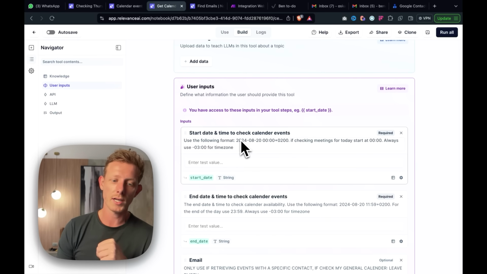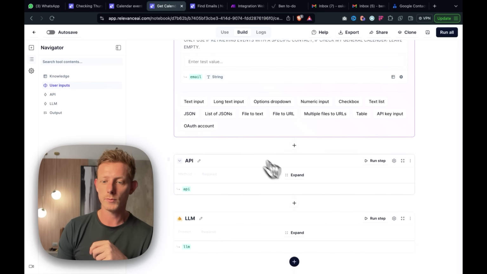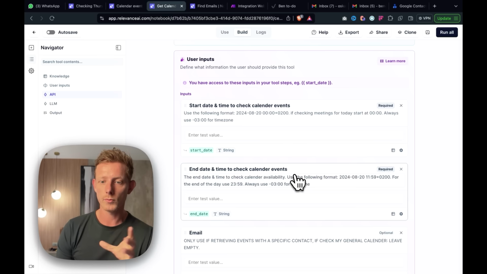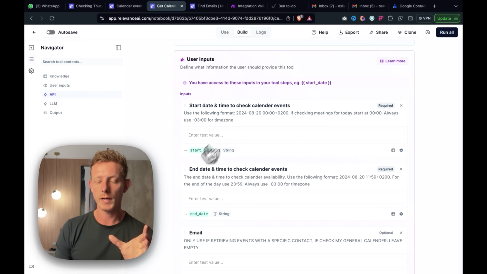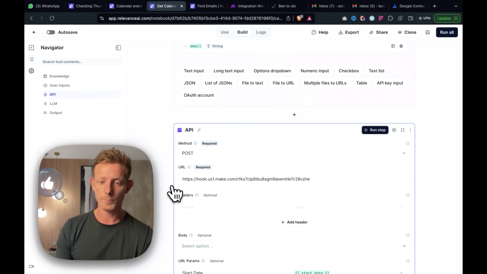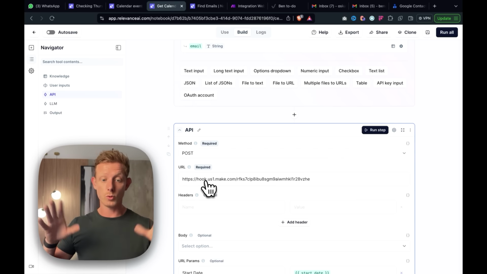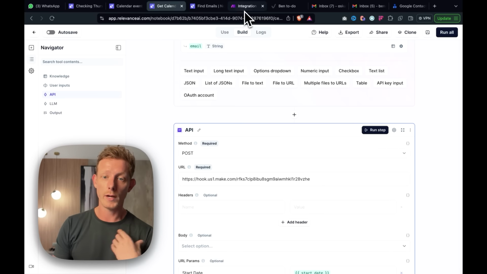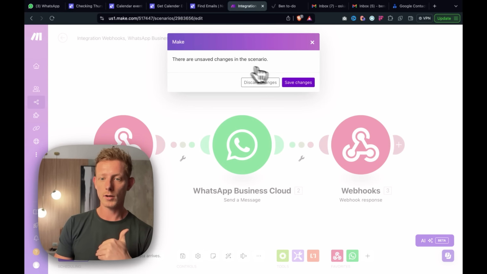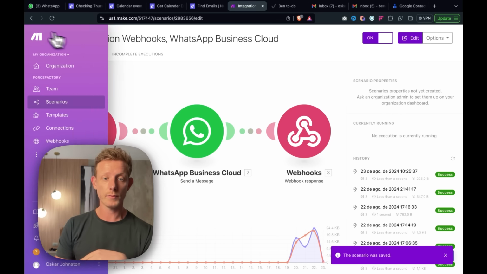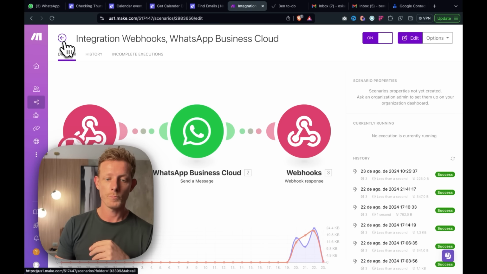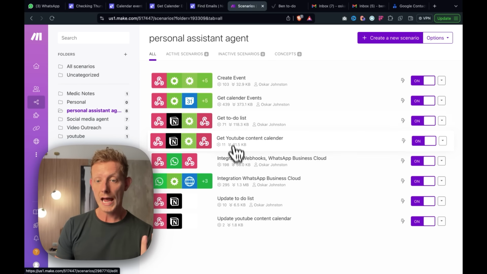So we need a specific time string here, right? An ISO formatted string to be able to process these times inside of Make. So I actually used Make.com in this one. So similar setup as what I told you in the send WhatsApp tool, right? So we set up a webhook again in Make.com to be able to send this information to Make.com and the calendar in this case.